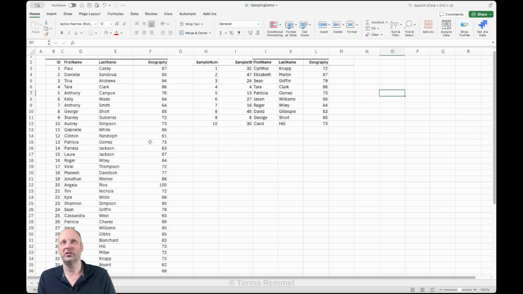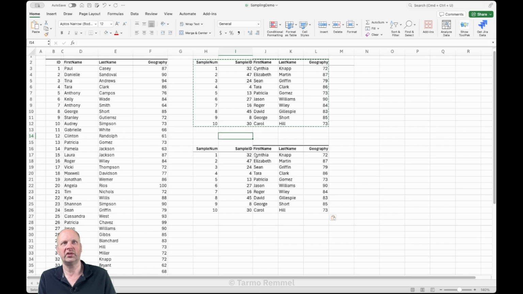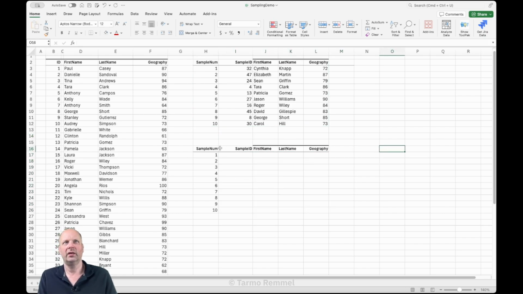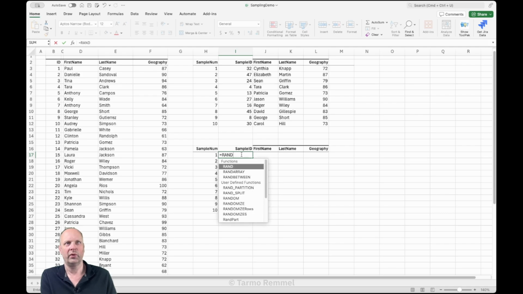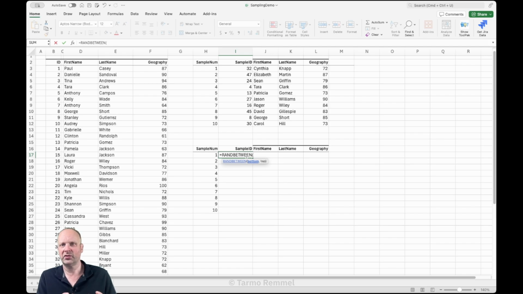The second is to use a random number generator. So I'm going to replicate this table down here so that we can see what we're doing. And rather than using the data analysis tool, I'm going to use a function called RANDBETWEEN. And then in the brackets, it wants the low and the upper values that we're going to randomize.